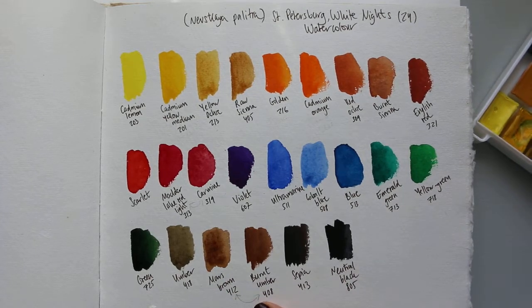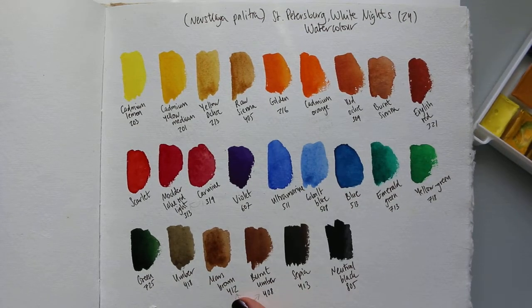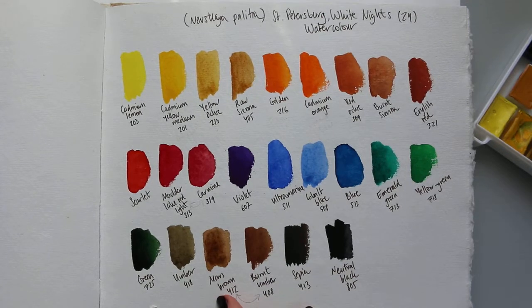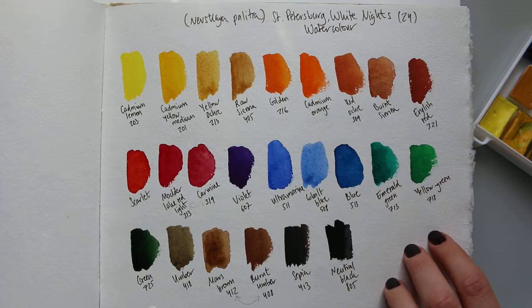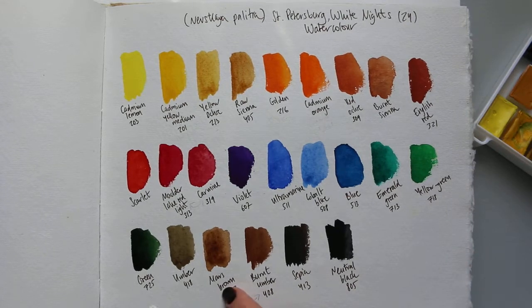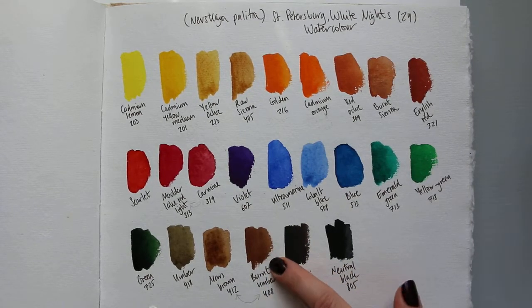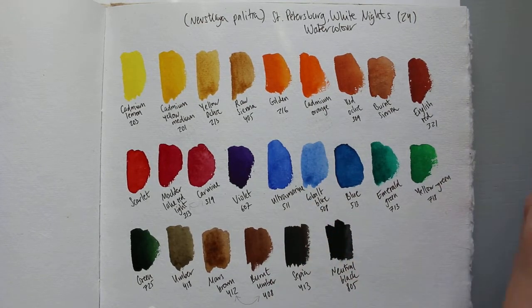Now these are also two colors I wasn't certain about, and I think I also swapped them around, possibly. But basically Mars brown, you will know that it's Mars brown because it has granulation, the most granulated color of all the 24 colors that I have. So that's how you would definitely identify Mars brown, whereas burnt umber has no granulation and is an all over pigmented color. Okay, so that's what we have here.